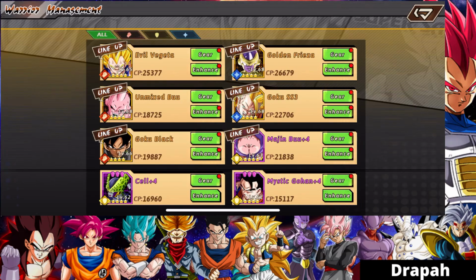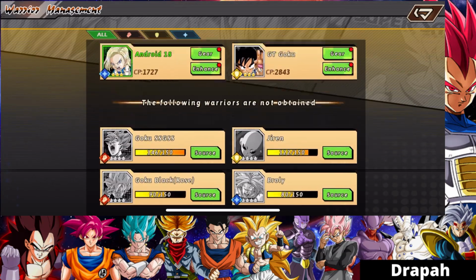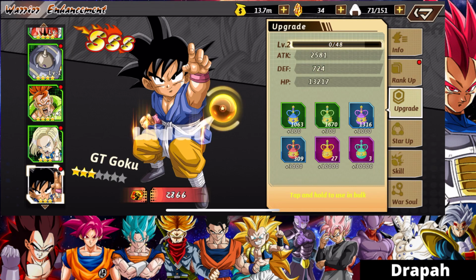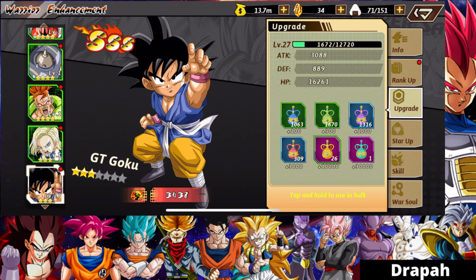Okay, we're warriors. Now, let me go back to Kid Goku. Let me level him up real quick. Like I said, not tomorrow, but the day after tomorrow, I should definitely have Super Saiyan Blue Goku, and I would definitely make a video on that, because a lot of you guys can tell me that Super Saiyan Blue Goku is real good, and I'm happy that he's good. And I want to like Super Saiyan Blue Vegeta so bad, but when I get him, I'll get him.